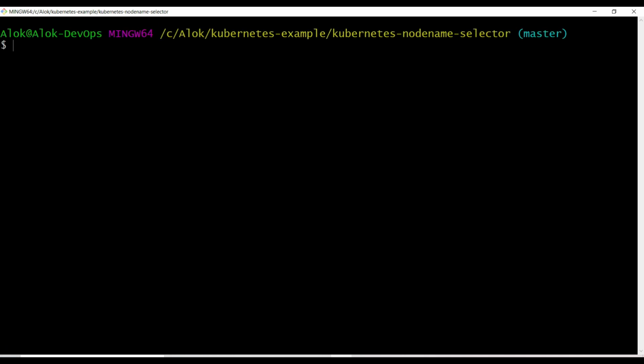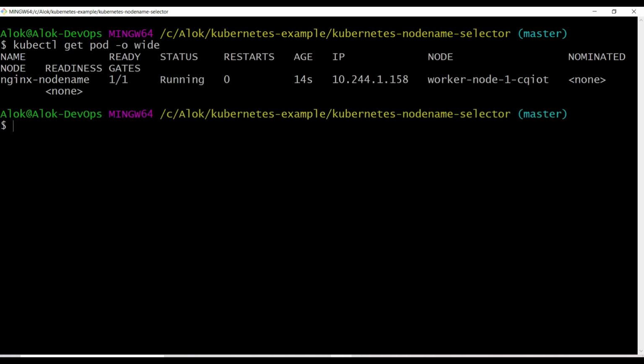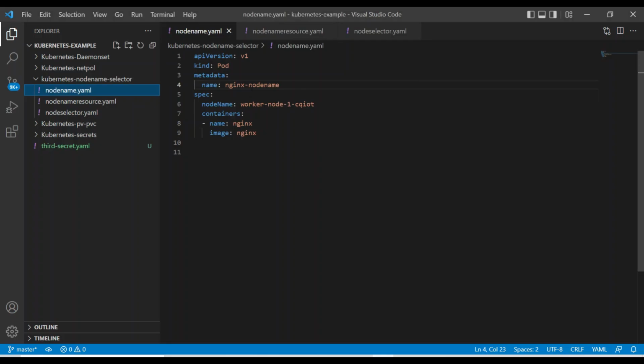Let's clear the screen. kubectl get pod -o wide. This gives you extra information, so you can find that the pod got deployed onto worker node 1, because we provided the node name here. So it will not go through the scheduler: the kube API takes the decision, and it does not take the information from the kube scheduler, because this is a strict condition.